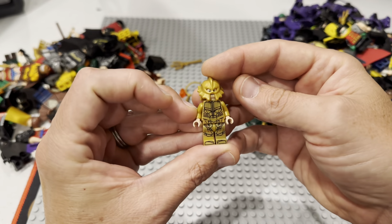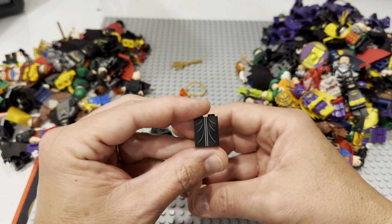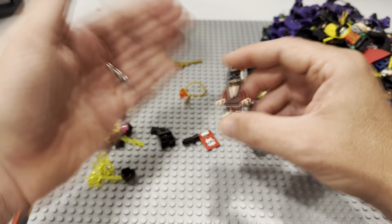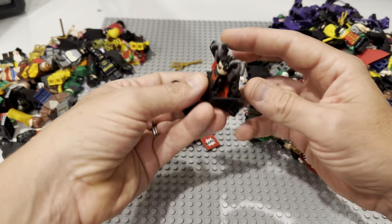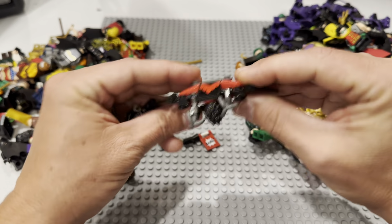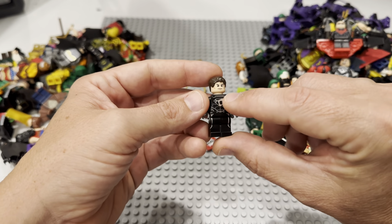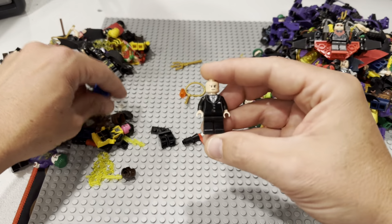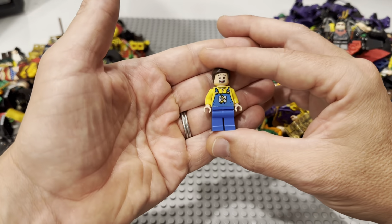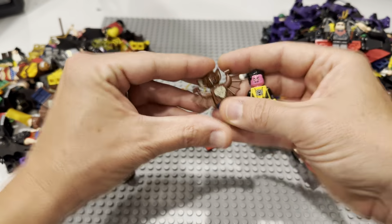And I think this goes with an Aquaman set maybe, but I can't remember what he's called. Hey, there's the skirt piece for that one we were talking about. There's a lobster Batman. This just keeps going. Here's a Robin that has wings or a suit or whatever. Is that Zod? No, that's not Zod. I think that's a different one. I'm not sure what he's called. There's a Lex Luthor and, I don't know, Banana Guy. I don't know what that is. There is a Sinestro and another Man-Bat.